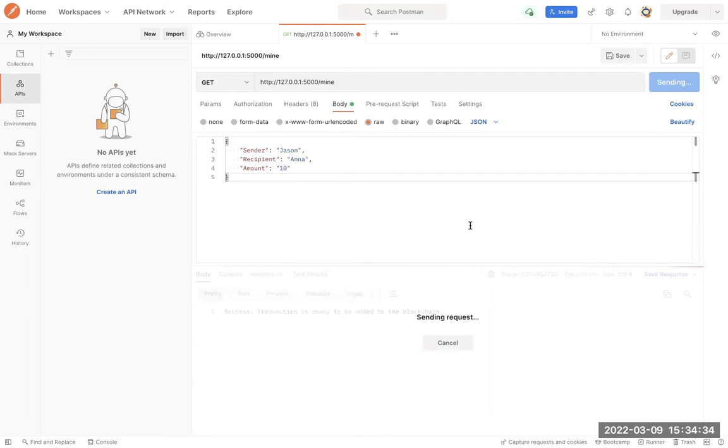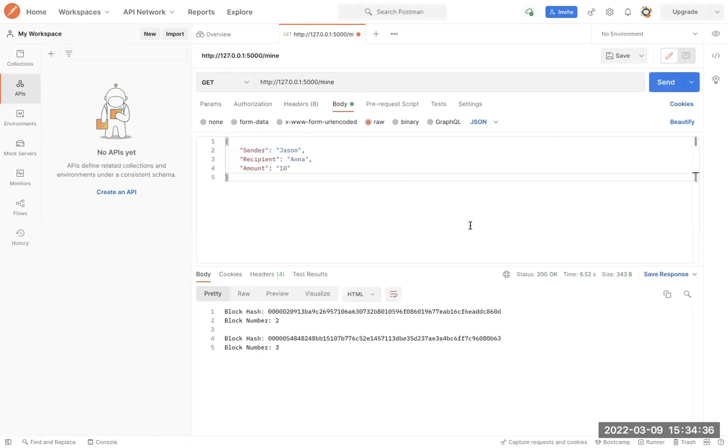And it's taking a bit of time, as we know that the proof of work is going on and the appropriate hash ID is being calculated. And here we can see the two new blocks that have been added to the blockchain. We have block number 2, which is essentially holding this transaction. And we also have block number 3, which, if we remember, is the block that contains the blockchain reward for the miner appropriately mining the previous block.